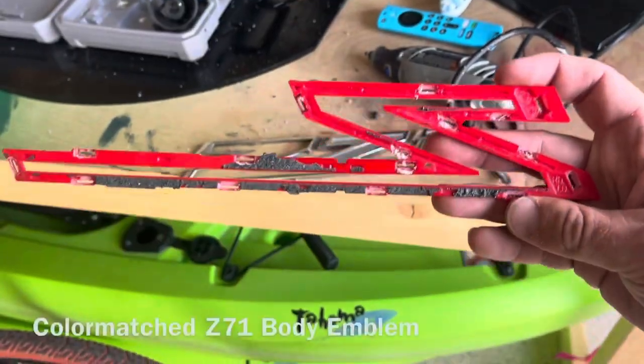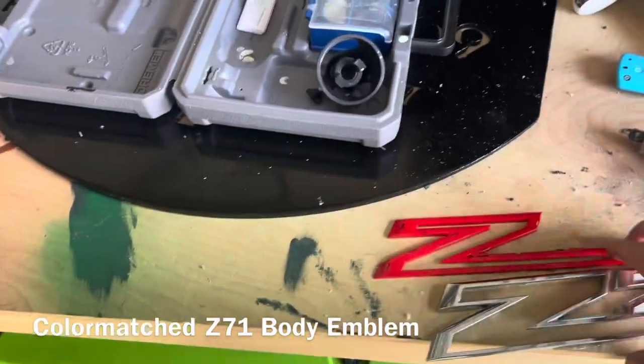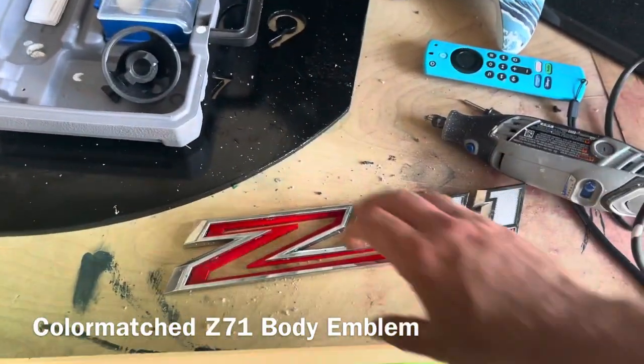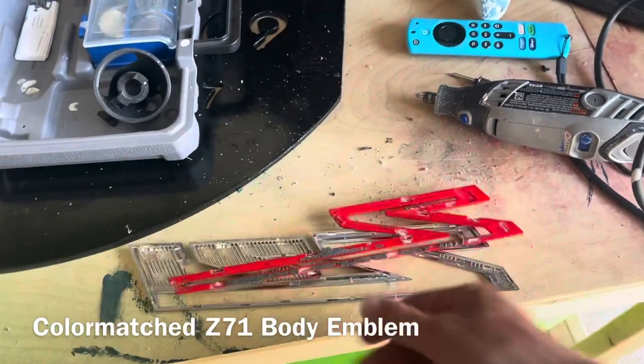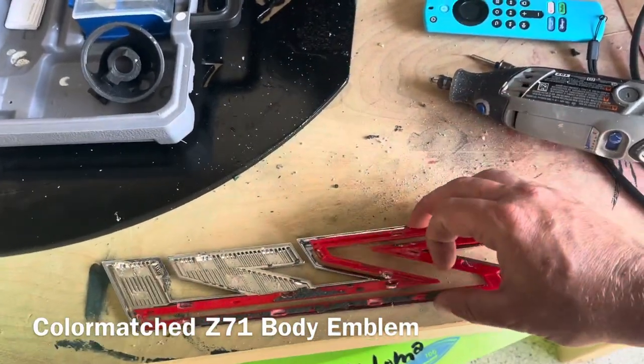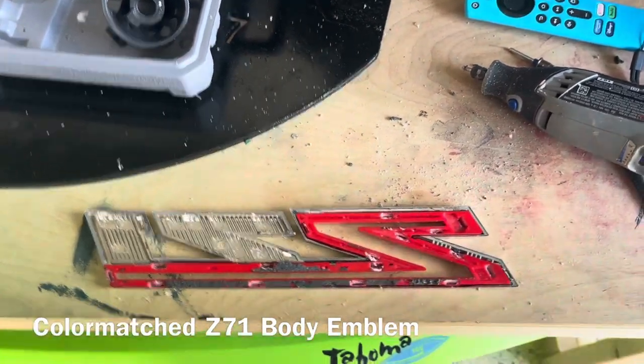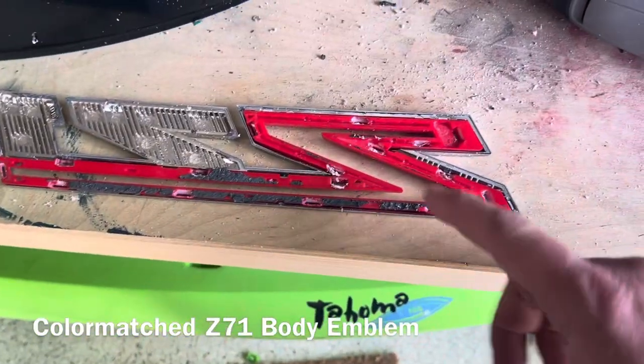Please excuse the mess, but I pulled the Z71 logo, pulled the emblem off. All it is held together is these little tabs. So when you push these through, these tabs right on this inside pop through. Well, there's a little glue holding them on. I saw a guy that just dremeled them and ground them off.